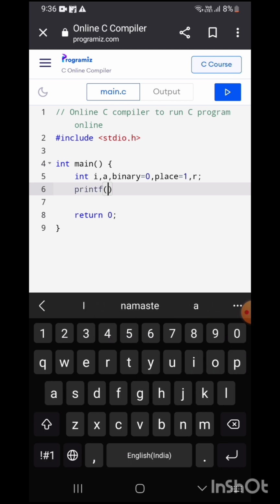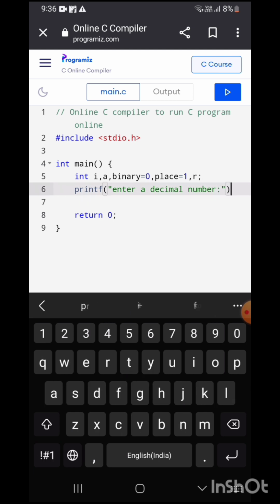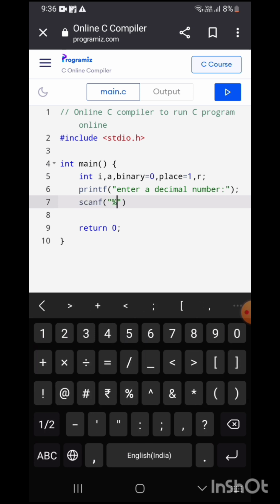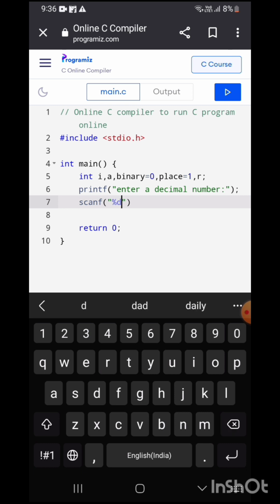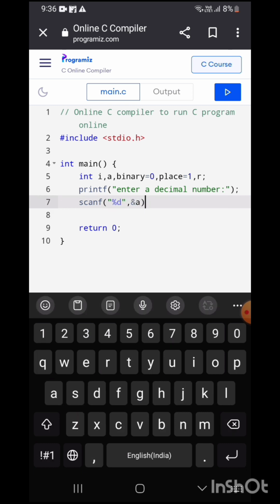Printf. Now I'm scanning the value, or rather taking the value from the user. Enter a decimal number, scanf %d ampersand a.